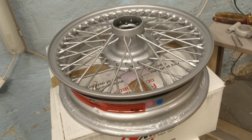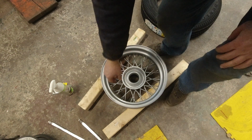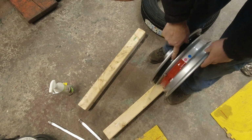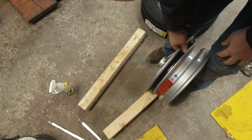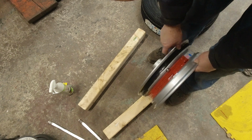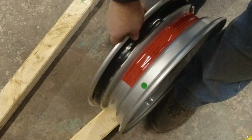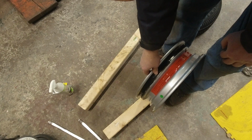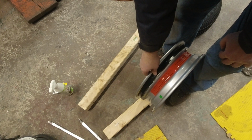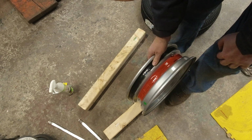So for now, let's see if we can mount a tire. There's a bit of difference with these wheels and the original ones, and it came as a bit of a surprise to me. Let me show you. It has this on it. What is this stuff? Well, it's a seal on the spokes. I don't know if you can read it, but it says somewhere, this wheel suitable for use with tubeless tires. So all the tubes I bought, I'll have to save for another project. For now, this is all sealed up and ready to go.